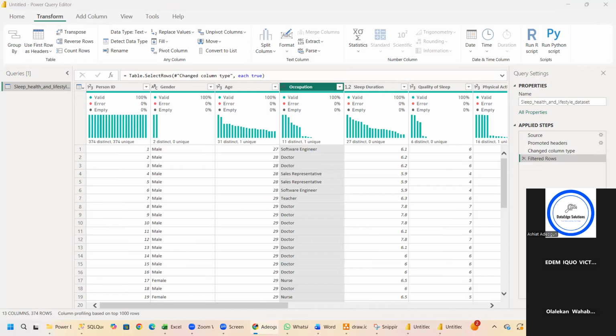Do you know the difference between pivots and unpivots? Yeah, unpivot columns and pivot columns. If you know the difference between pivot column and unpivot column, can you explain to me?